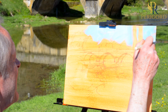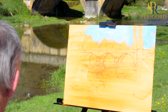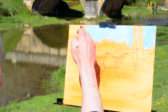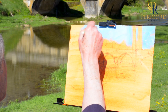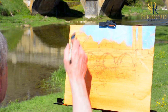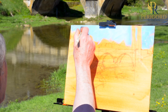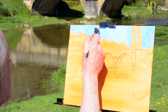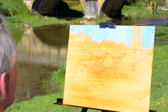The way you paint a sky, though, you need to mix up enough paint to do the whole sky. Because otherwise, especially in acrylics, if you go back and mix the colour again to make more colour, you'll find the colour will vary. So mix enough paint to do the whole sky in one go. Now I could do another layer later if that colour isn't perfect when I carry on, but that is a good basis for the sky, a nice vibrant bright blue.